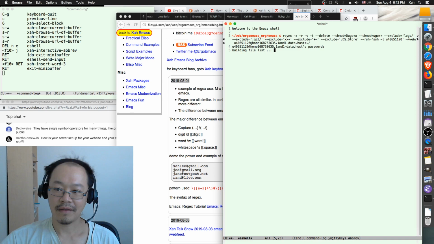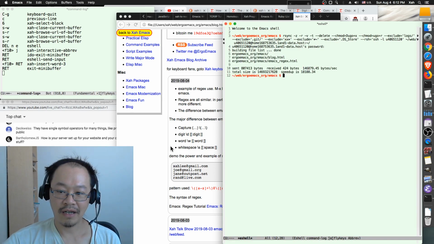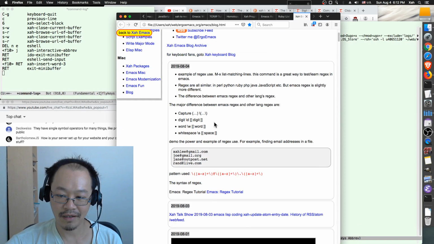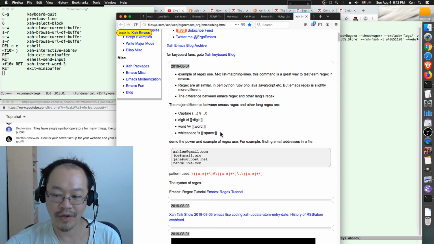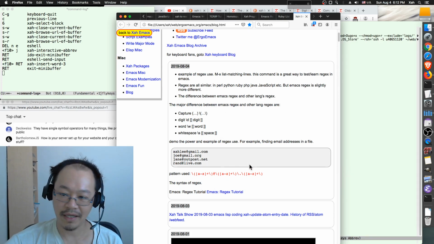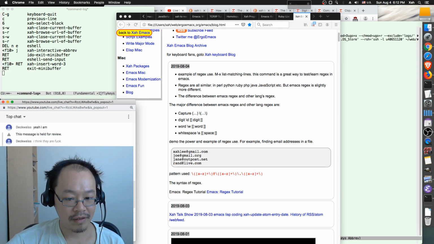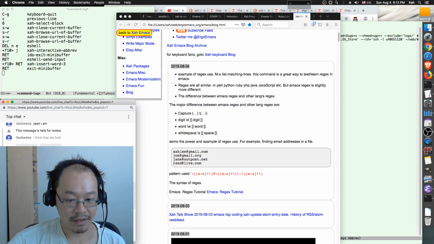Then that syncs up to my server. Now if you go to my web server, Xah Emacs blog, you'll see today's update. This is temporary. I'm going to remove them later. So you have to learn and connect them in your head.